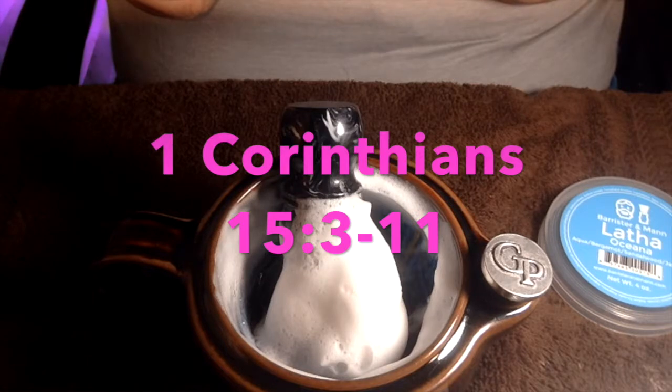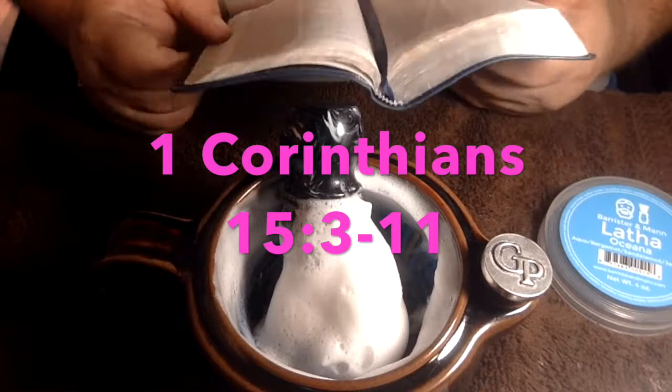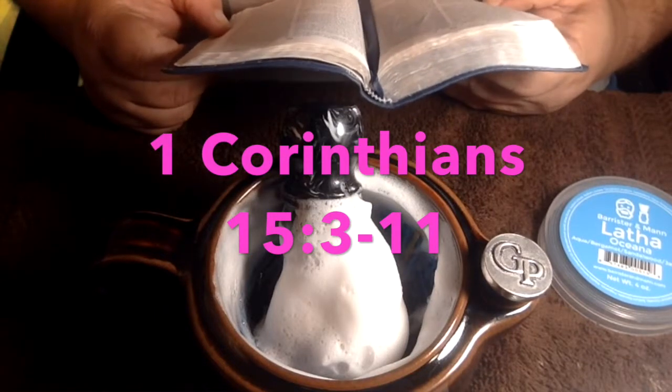Well, I'm going to go all the way to verse 11. Why not? From 3 to 11. This is what it says.